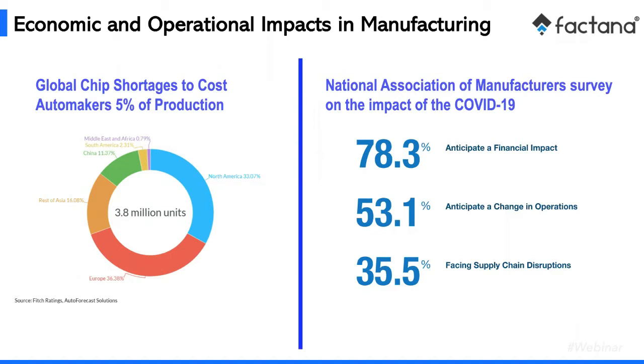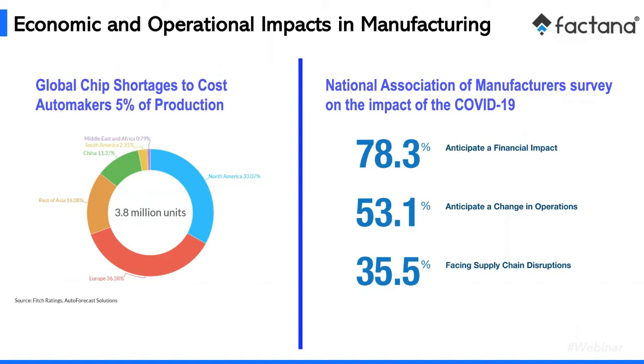North America has been impacted by more than 33% as a consumer, and Europe as well. Europe is also impacted by 36%, because these are the two major regions where automotive consumption is high. So production is heavily impacted here, and there is a huge loss. Even after the pandemic, there is huge loss because the chips are not available. The production run rate went down. Cost of operations is three times higher due to this loss, and automakers are really struggling in this situation, and everything is because of unplanned, unpredicted manufacturing supply chains in the chip market.